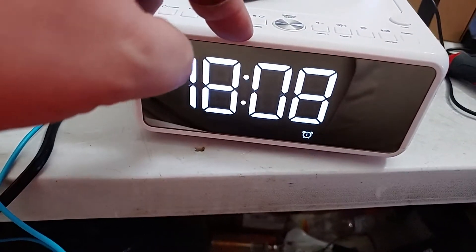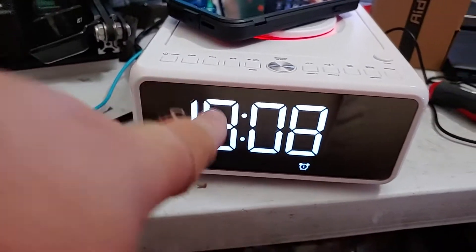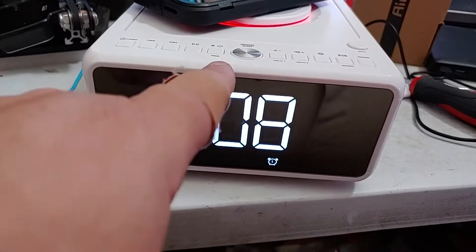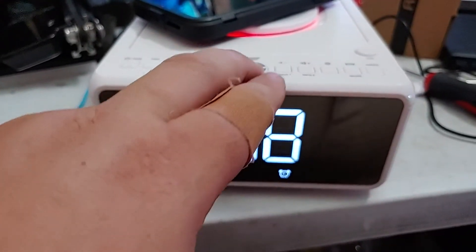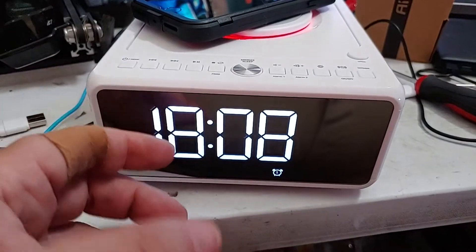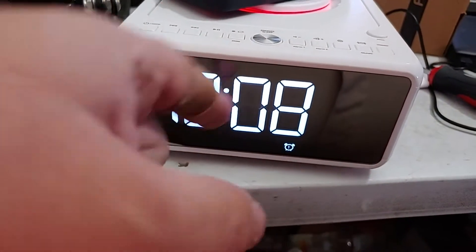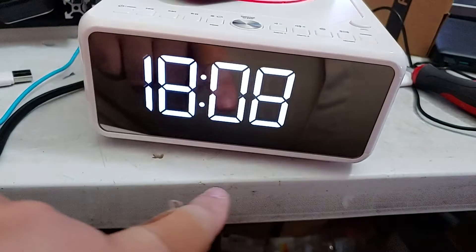Interesting — you can set the volume of the alarm. That 'U' was actually a 'V' and it said 15, meaning volume. One of the big problems in the early days of alarm clocks was that you'd hit sleep, listen to your CD, and when the alarm went off it would be at the same low volume — so you'd end up using a buzzer. This lets you define the alarm volume separately. You can crank the alarm up to 30 while having your music playing at 5 to put you to sleep. That's awesome.